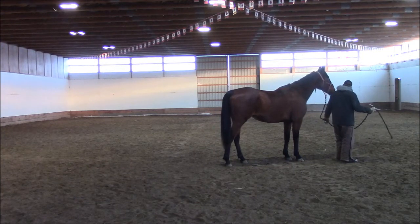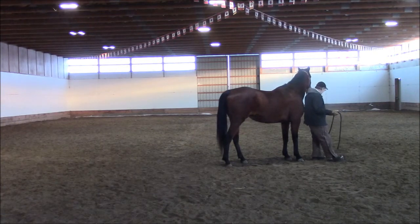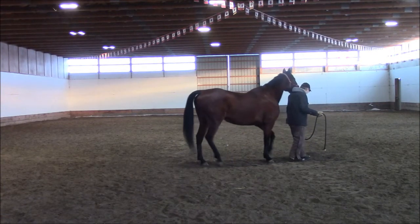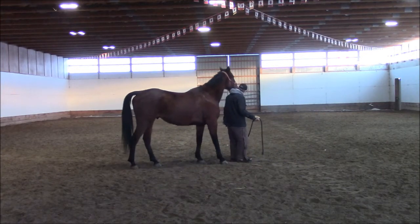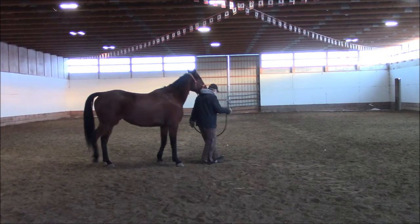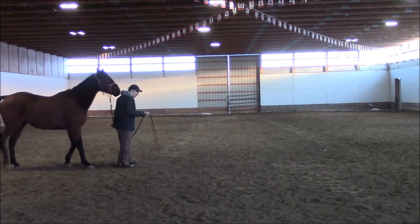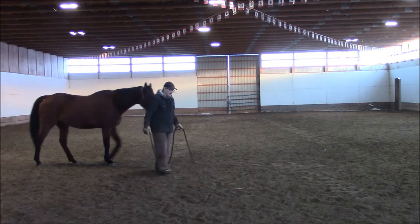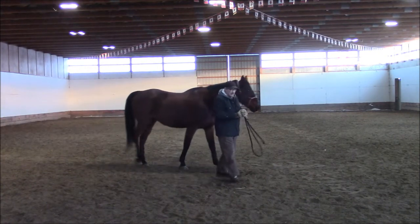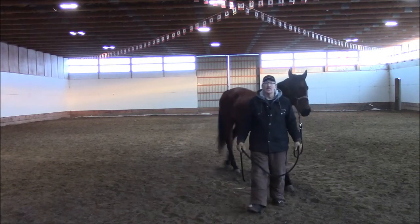Similar to if I want to back up. Of course, he stopped when I stopped. He's very good that way. Most of the time, he will back up. But if, for example, he did not back up, or I'm not real happy with how close he is, I'm just going to spin this a little more, and he's going to back up even further. So those are examples of correction. That's not a really good example, but it's pretty much the only one I can do.